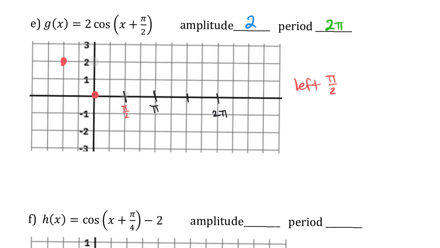And then normally, once you see the pattern, you can actually just keep going. I can see this was up, 0, so it's going to go down. It's going to go back to 0. It's going to go up. It's going to go back to 0. It's going to go down, and it's going to keep following the pattern. Once you catch your pattern, don't worry about the shift anymore. Just try to catch your pattern.